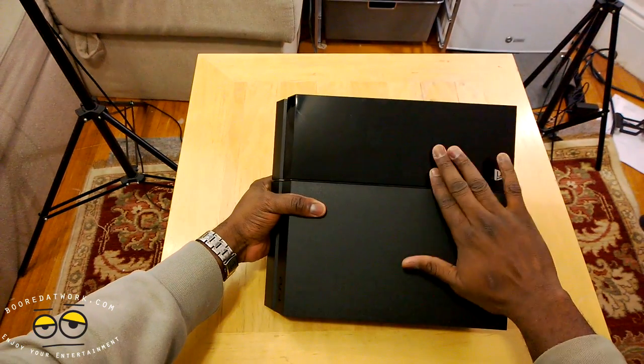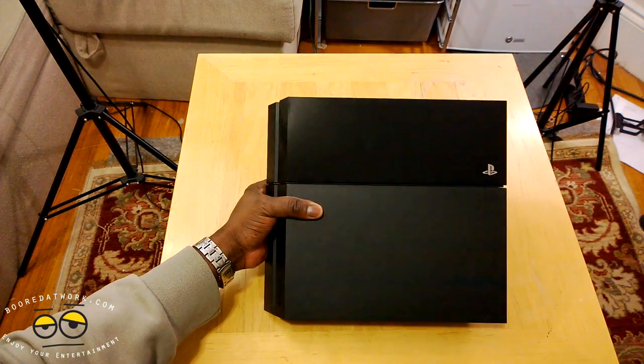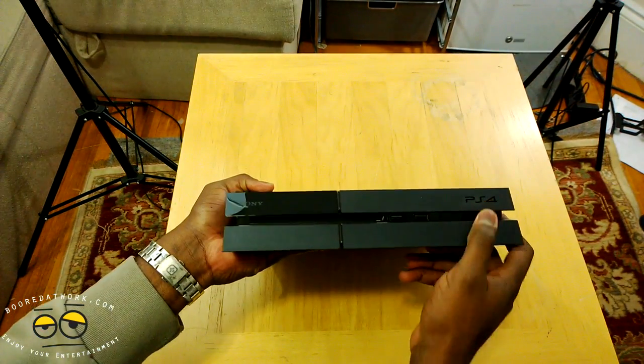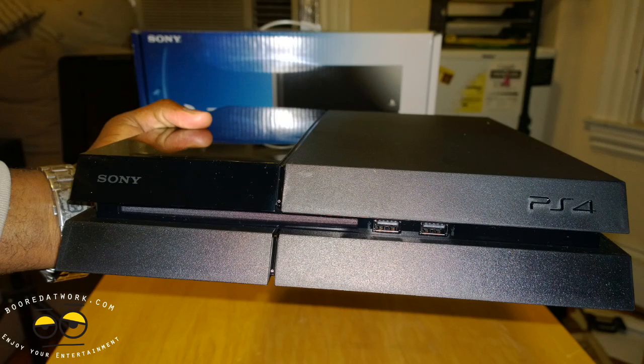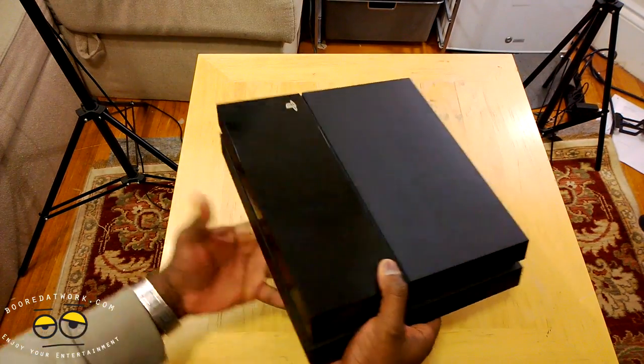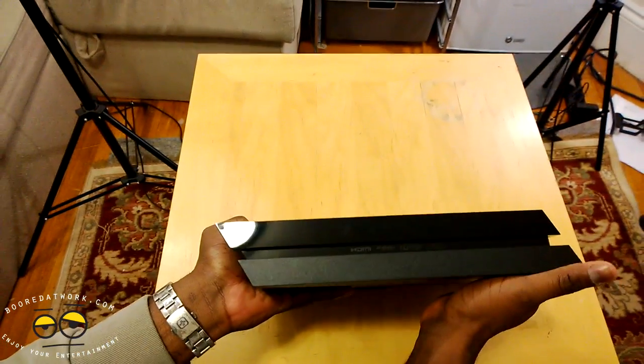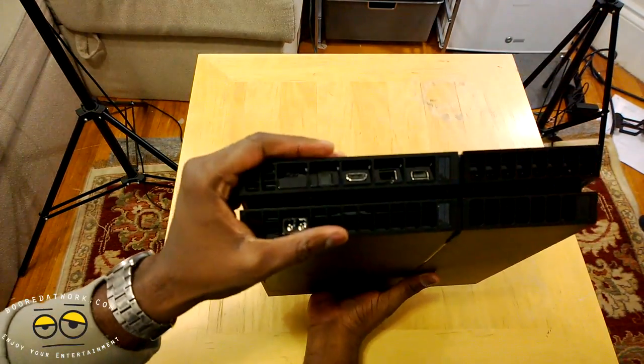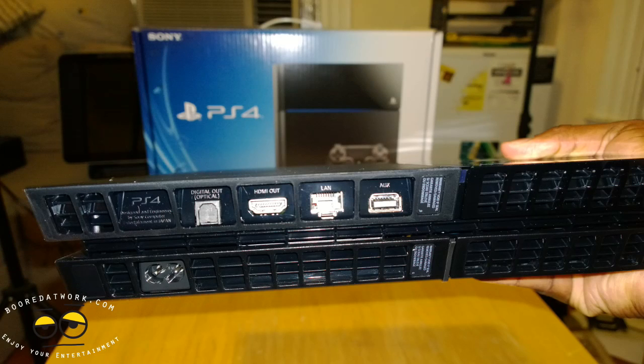It says PlayStation — it's got this shiny finish and a kind of rough-textured finish at the bottom. The console pure front here says PS4. It's got two USB ports in the front, that is your slot-loaded disc drive, and this is the LED that lights up for your PlayStation. Vents on the side. It says HDMI, optical digital. Panning around to the back: we have an HDMI port, an auxiliary, Ethernet port, optical, and that's your power plug. It says PlayStation 4.